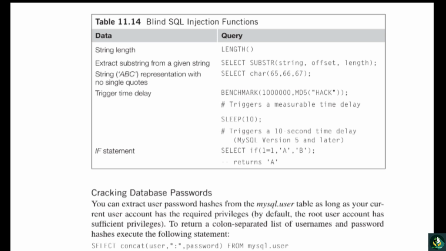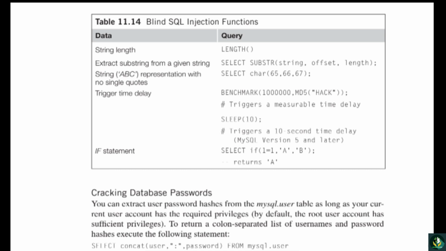So, cracking database passwords. You can extract user password hashes from the mysql.user table as long as your current user account has the required privilege to return a colon separated list of usernames and password hashes.